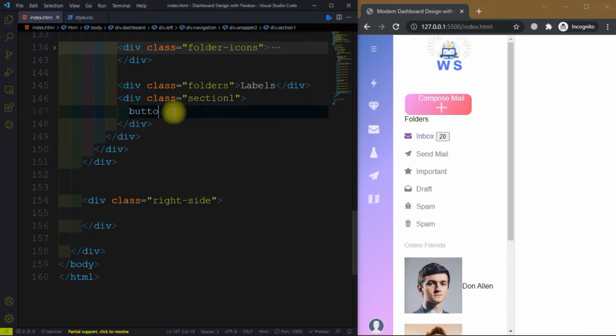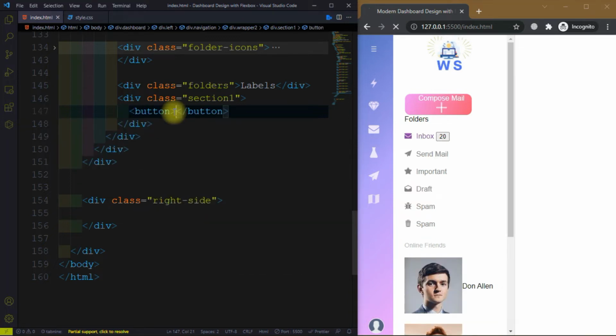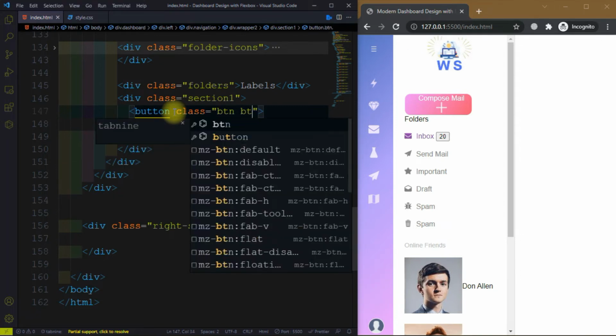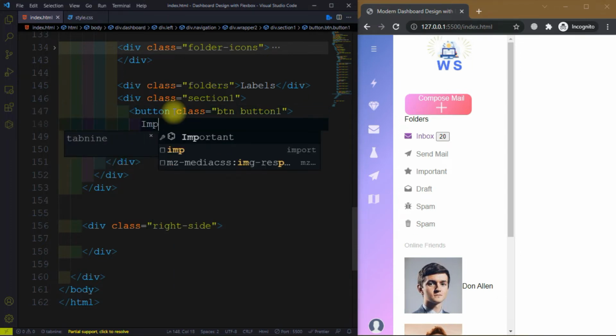Inside this we have two buttons, button tag, and we have inside with a class is equal to btn, and text important.